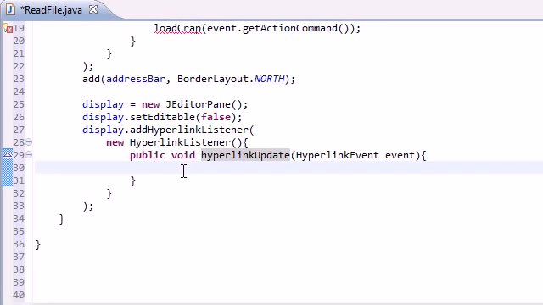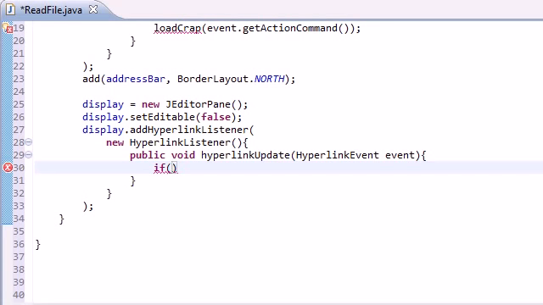So remember, to sum all that up, there is not only one hyperlink event, which is clicked, but there are also three: rolling over it, rolling away from it, or clicking it. Now, those aren't the technical terms, and I'll tell you guys the technical terms in a little bit, but I just want to explain that there are more hyperlink events than you guys probably think. So what we need to do now is, we really don't care if they roll over a link or roll away from it. We're only concerned with if they click the link itself, because we only want to go to the new web page if they click a link.